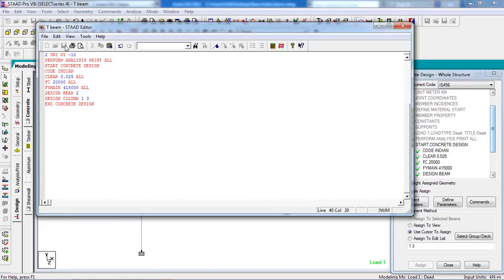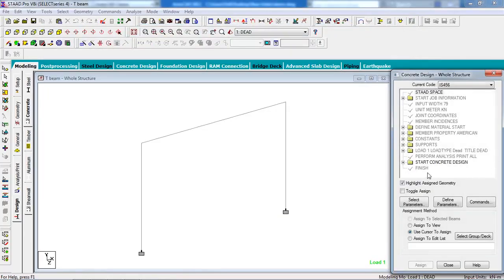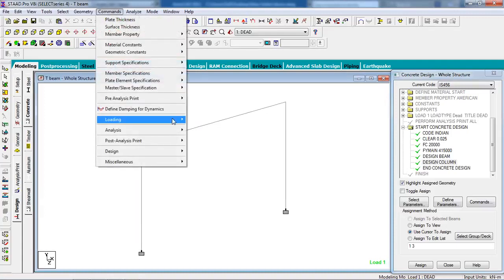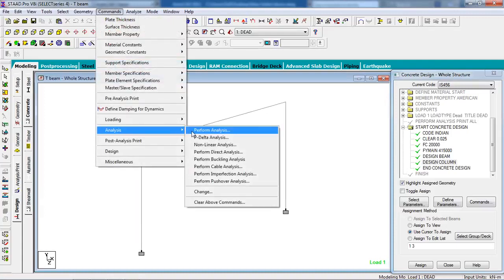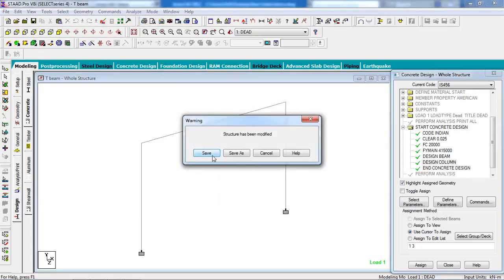Now save it. Now we are going to find what is the problem. Go to comment, analyze, perform analyze, okay, analyze, run analyze, then save it.